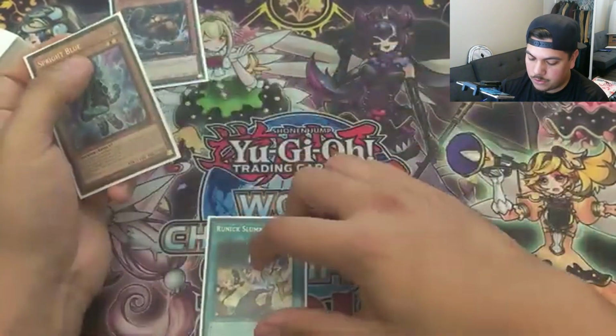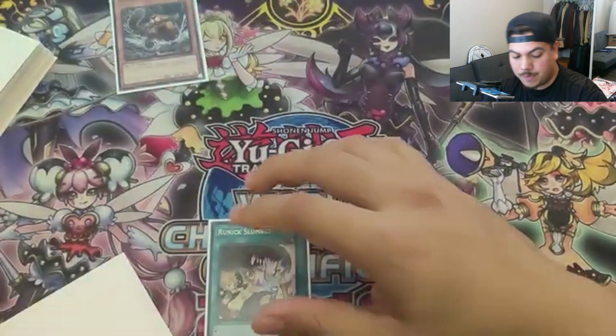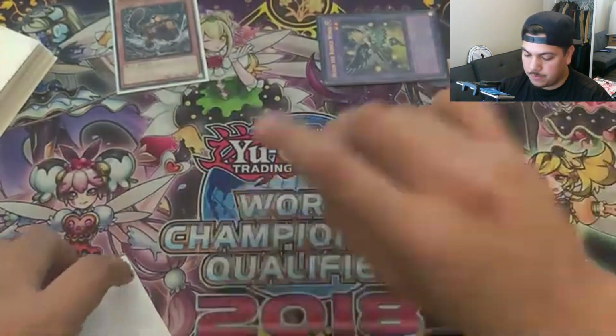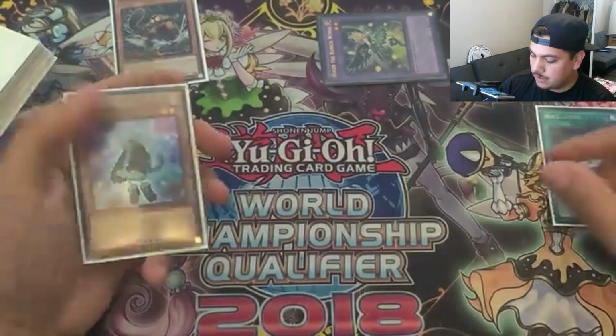So the first thing you're going to do is activate your Runic Slumber to special summon from the extra deck your Hugin. Activate Hugin effect, search your field spell, and so on. There's a whole bunch of other things that can go on with this hand.